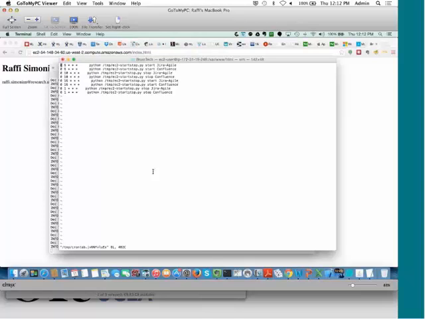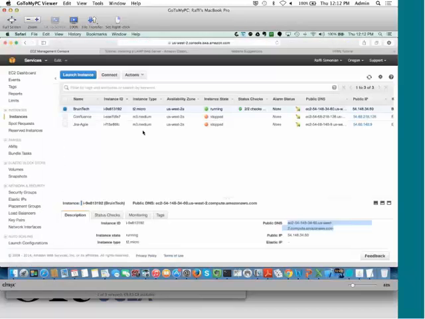So let's try it. Now it's running. If you're on the van pool and you need to urgently stop and start your instance, let's see, I have to find it. There we go.